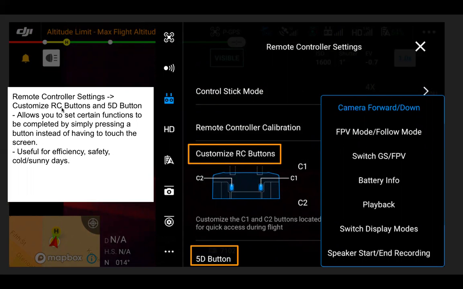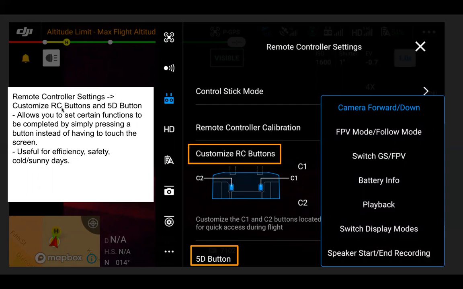Customizing RC buttons. Basically, a lot of the features we talk about during the in-flight section, or even here in the menu, just programming those to an RC button can help be a lot faster than trying to touch around on the screen, or maybe a cold scenario where you have some gloves on and you might want to take them off, or it's sunny and you're having trouble seeing the screen.